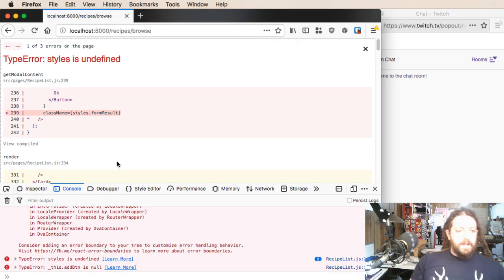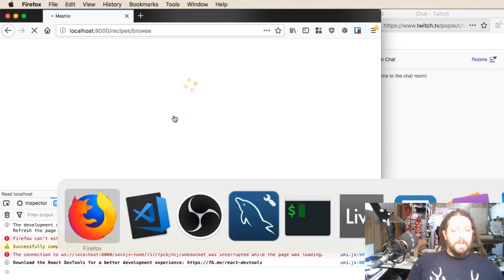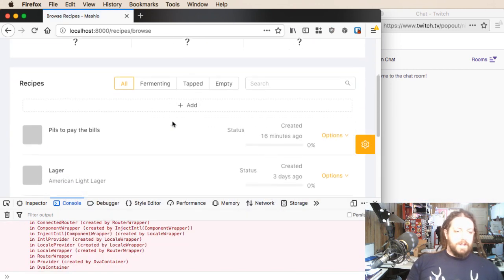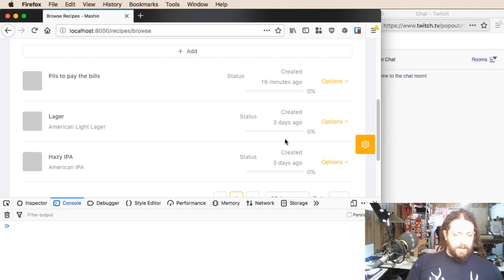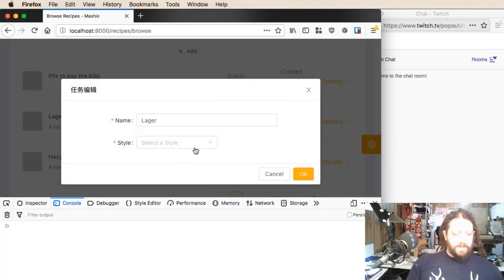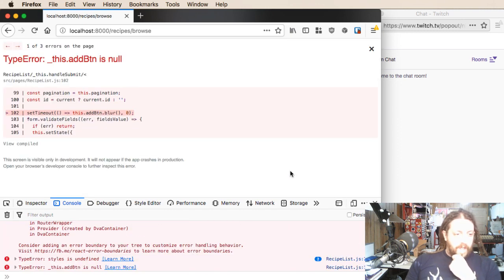That should fix that edit bug. It won't fix not saving it and not loading the correct thing, but it should fix the error we see after saving, or attempting to save. Oh, no. Add button is no.